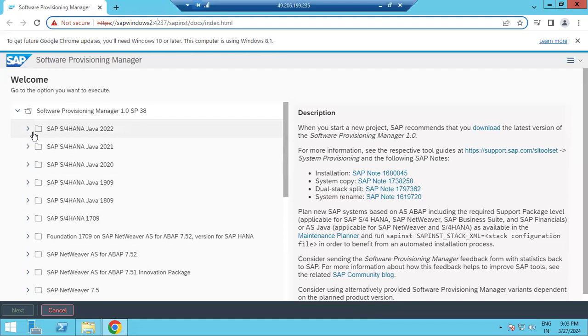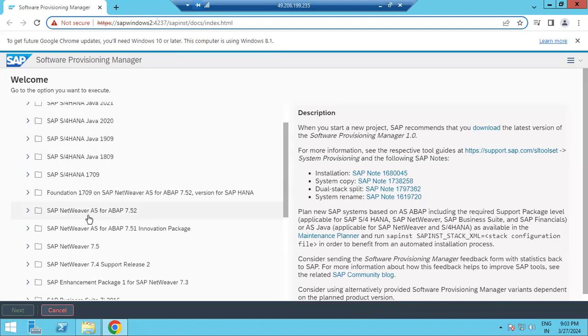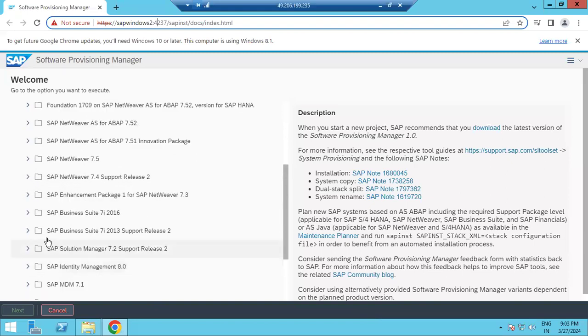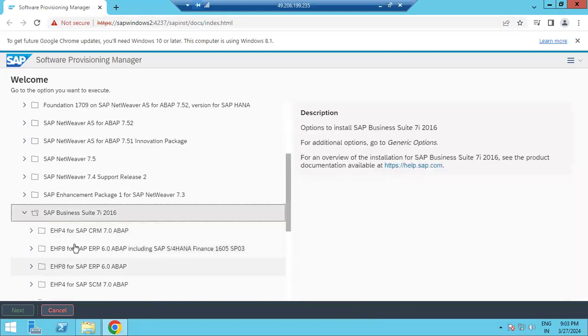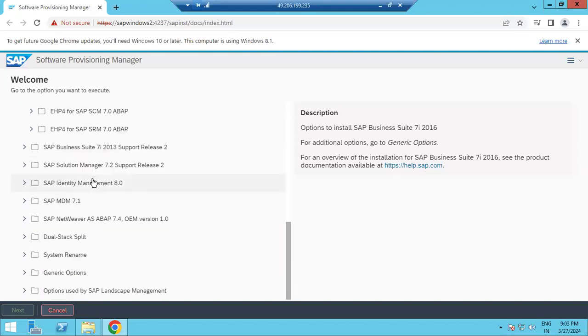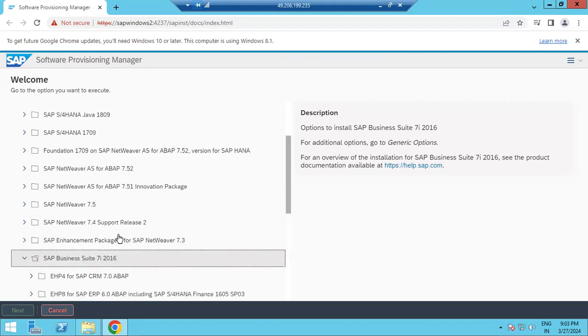So here you can see, for any SAP product installation, either S4HANA, NetWeaver, ECC, ERP, CRM, SRM, SEM, MDG, Solution Manager, any SAP product, we have to use the common software, the common product. Why? Because if you get practice on one SAP installation, in a similar way we can do it on the other SAP systems also.